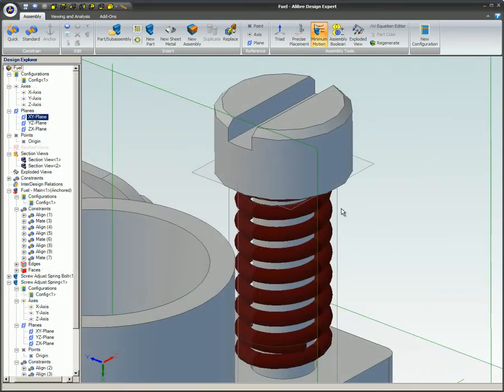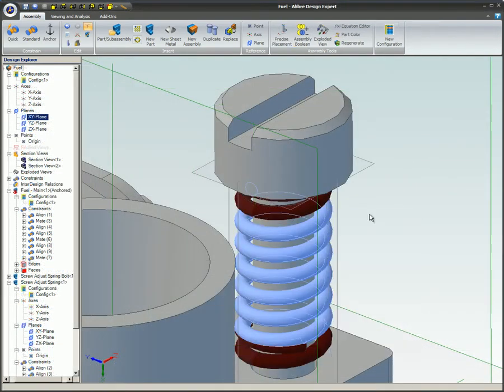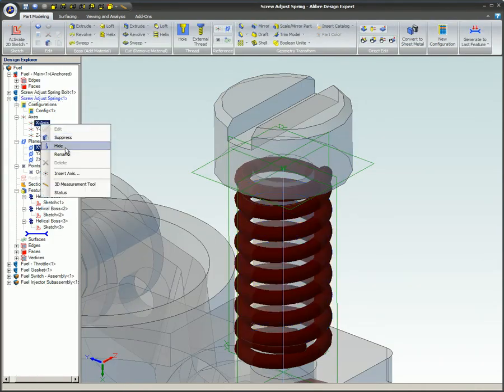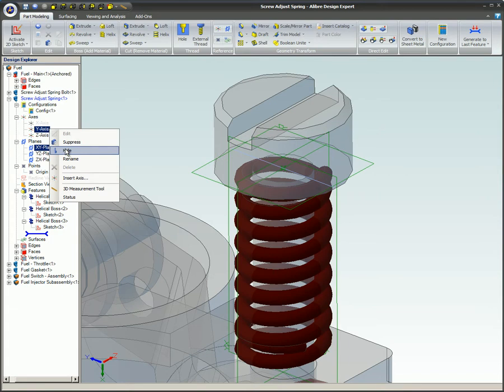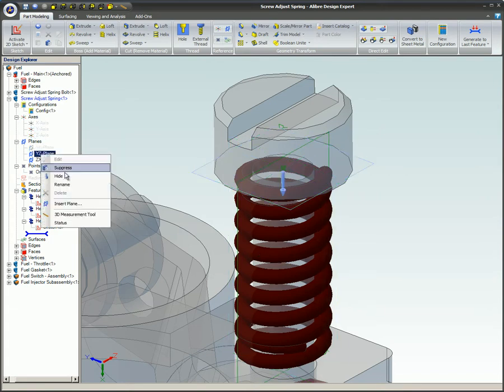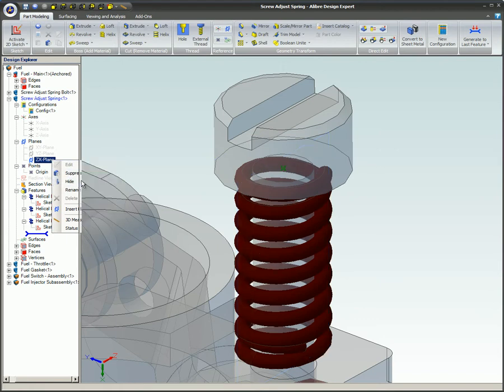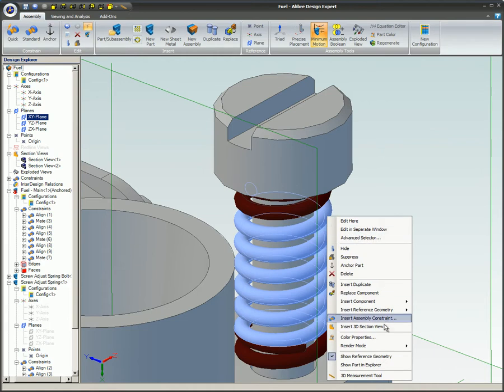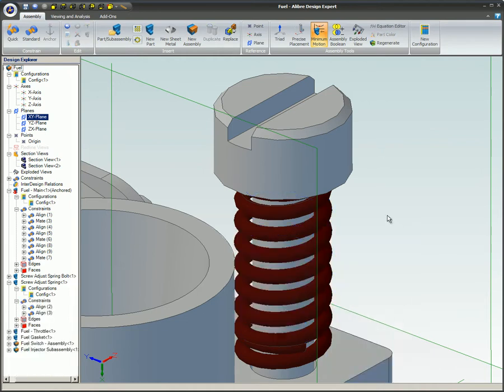When showing reference geometry of parts in assemblies, the geometry will only show if it is shown in the part file. For example, this spring is edited within the context of the assembly. The primary axes and planes are set to Hide. When the part model is closed, the spring's reference geometry is no longer visible. This reference geometry cannot be made visible until it is once again set to visible in the part file.